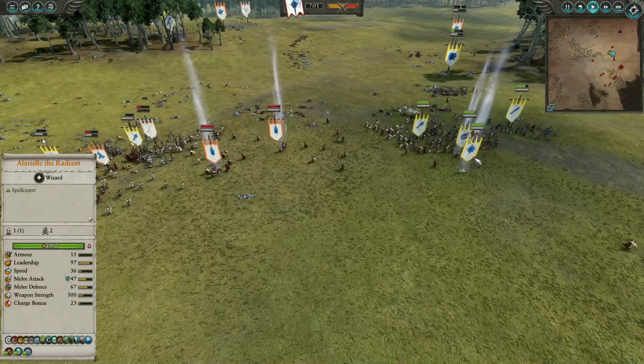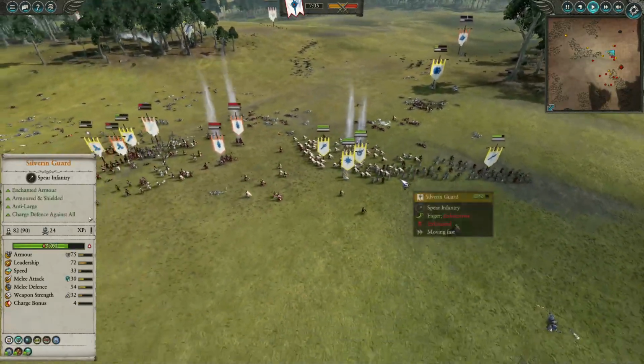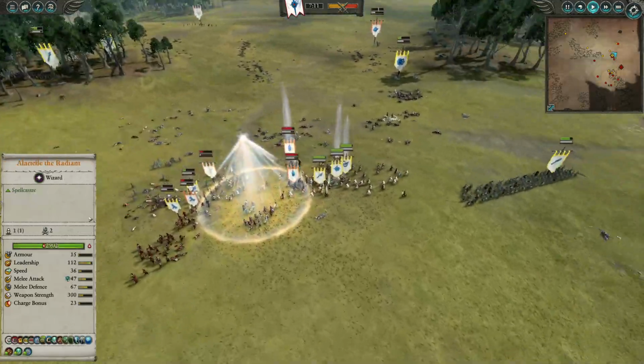I'd like to see them putting some pressure here on Alarielle the Radiant. In the back a little bit still are going to be the Tyrannoks. I'd like to see them keep moving here if at all possible. And it looks like here Alarielle is not particularly doing too much. I'd like to see it get a little bit more involved.